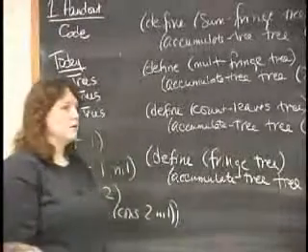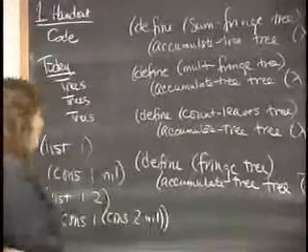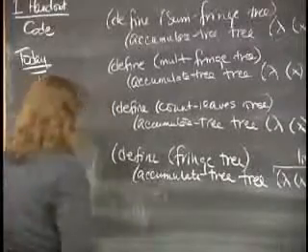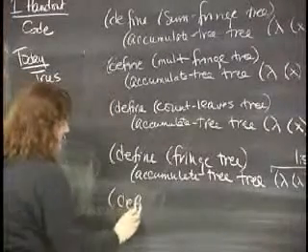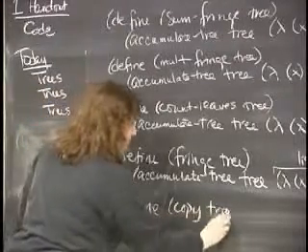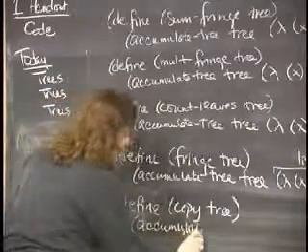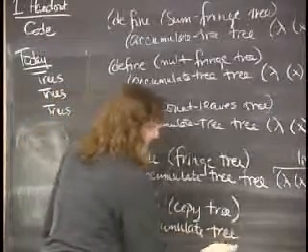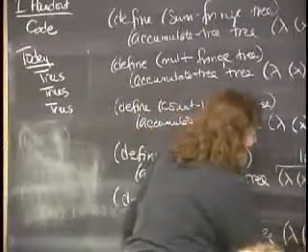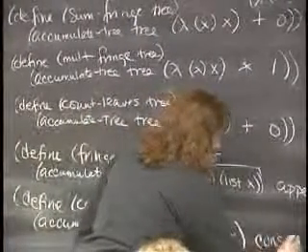Why could this not have been written with the term being lambda xx and the combiner being cons? Okay, let's actually write that, and let's see what happens if we do it that way. Let's define, I'm going to call this copy, and let's accumulate the tree. What we're going to do is pass a tree, the identity element, and then cons, and then nil.